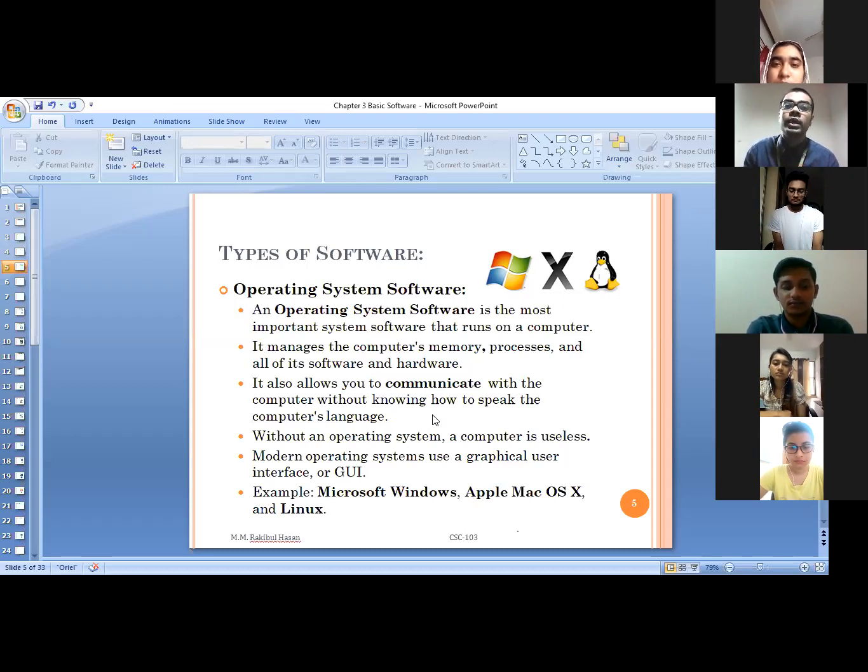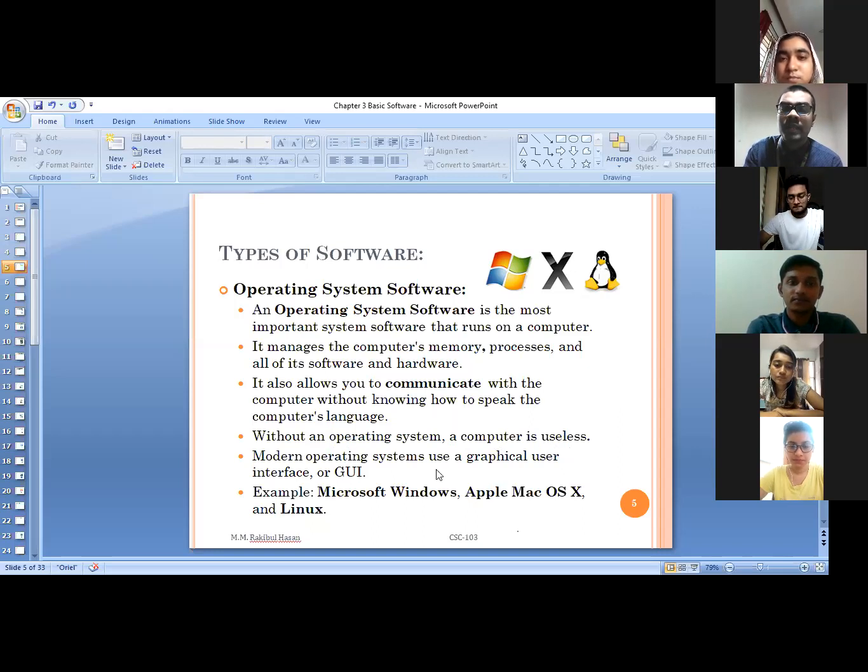So that's why the operating system manages whatever background work is happening on your computer, everything. We need not take any hassle. That's what they're telling: without an operating system, it will be very tough to use this computer. Next point they're mentioning: without an operating system, a computer is useless. A computer is nothing but junk. So you understand this point.